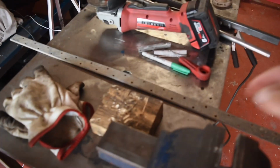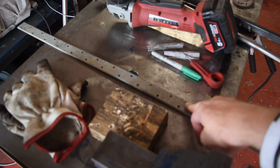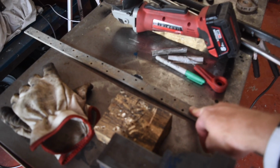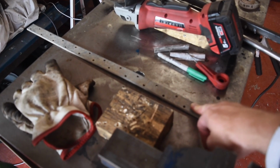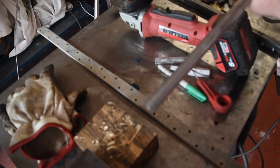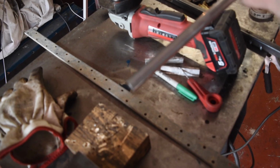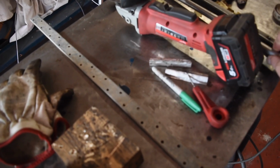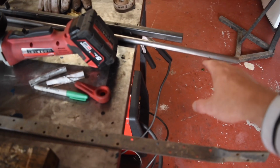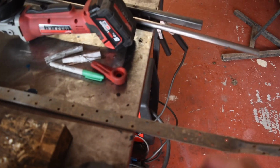So what I'm going to try and do is take some of this, bend up some long U-shapes, and then weld a bit of tubing to the ends. So we'll end up with a bit of tube to bolt through into the engine, and then a channel through which we can bolt to the existing stand.